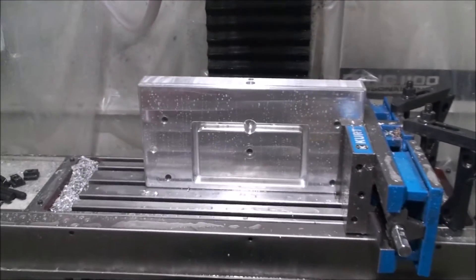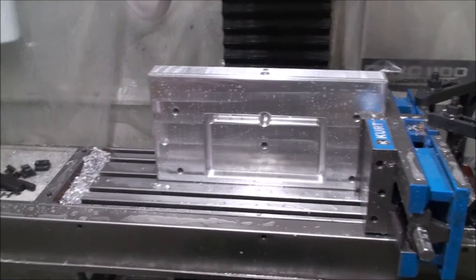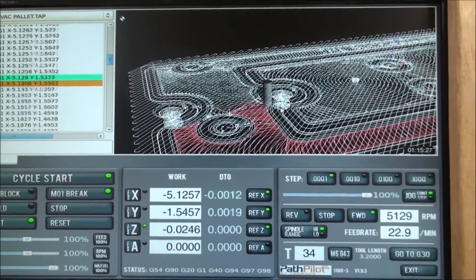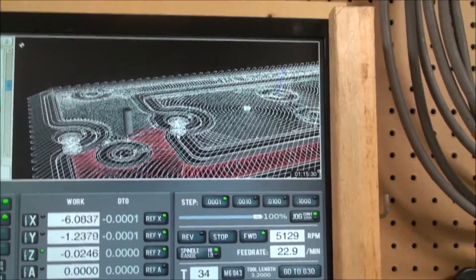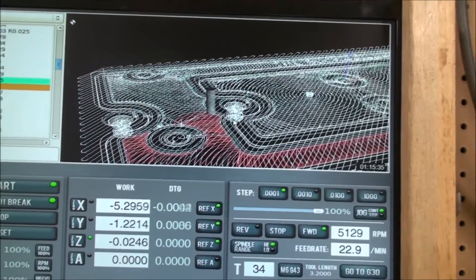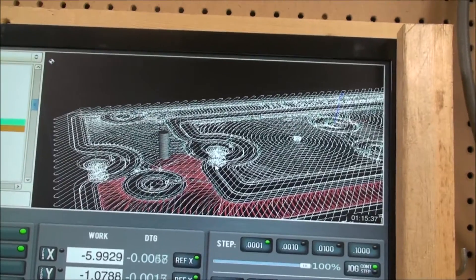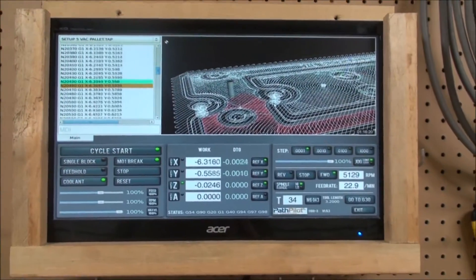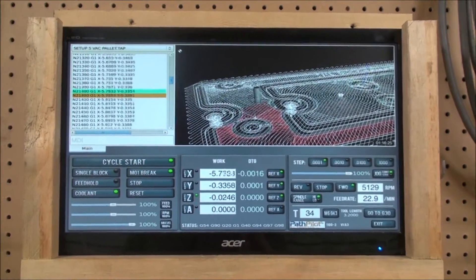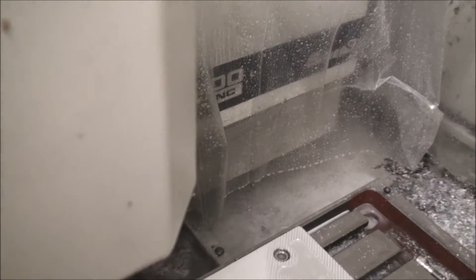Now the last step is the front face and tapping those holes. Right now we're doing the cutting of the face. I faced off the top, took about 50 thousandths off. Now it's going through and cutting the flatlands in between the vacuum space. I faced it off with a quarter inch end mill, which even though it took forever, I got a finish on the surface that looked like glass. Should be done in about an hour.